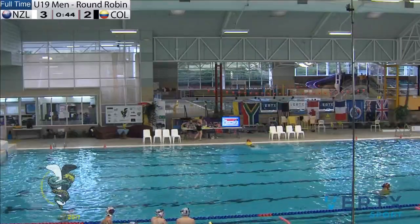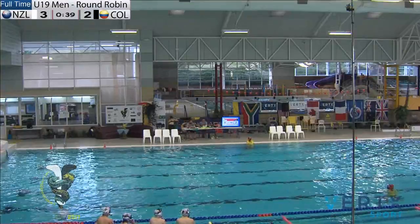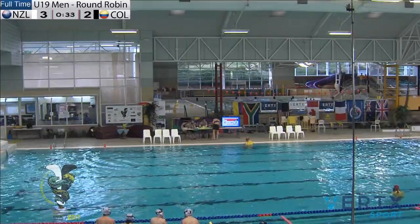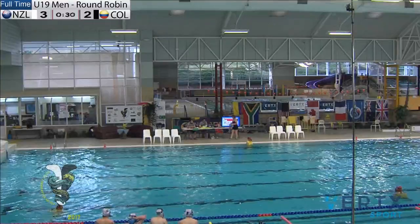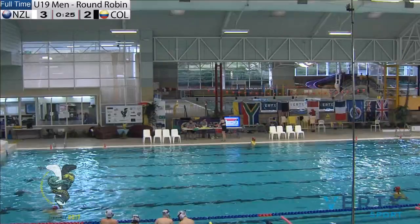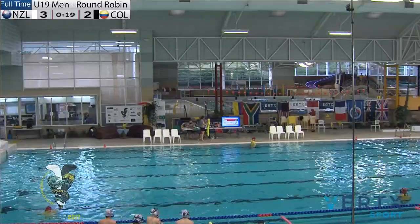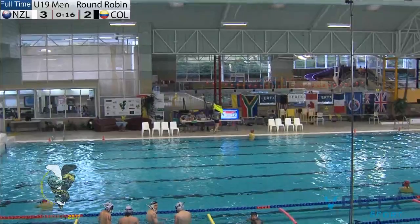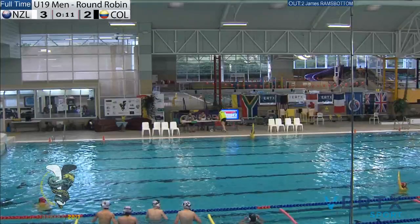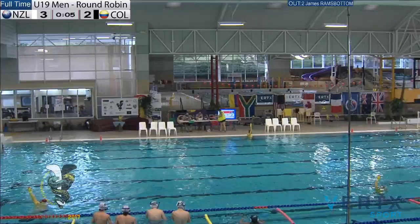Rightio, guys. Welcome back to the pool deck. It's Parko here, and you're joining us for the under-19 game, Colombia versus New Zealand men, as we're just trying to bring up the... normally we would have a view that actually says what game is about to be played in the centre at the bottom of the court. But I think if we go pre-game game title, we should bring that up. If you look down the bottom left-hand side, just bottom left-hand side where it says... Oh, well, you don't need it now because there's only 8 seconds to go until the game is going to kick off. So you can see these two teams lining up.